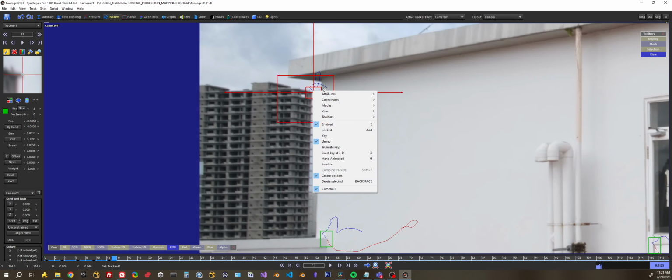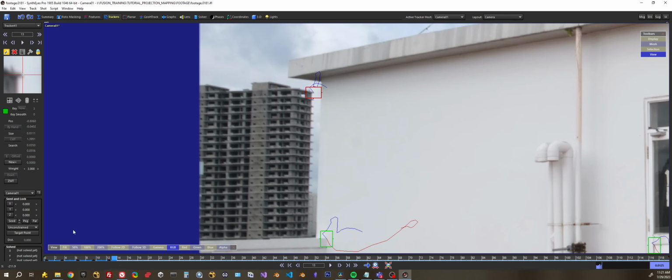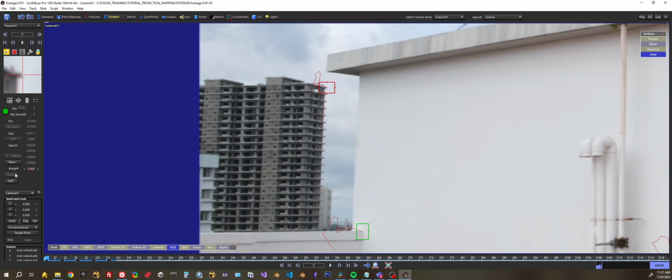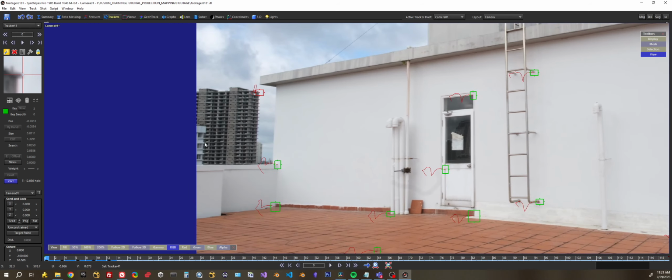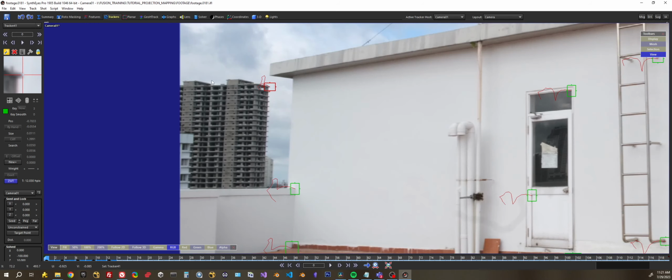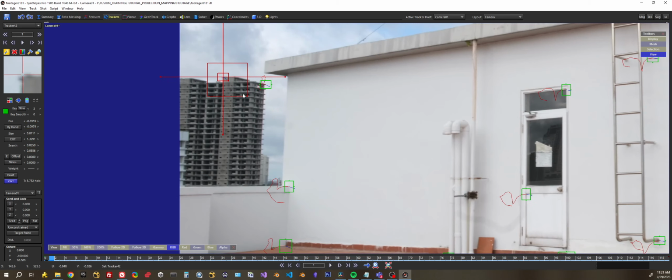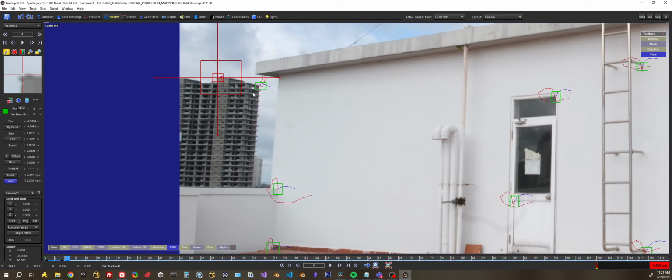Okay, and you can just do a couple frames here, lock it off, go back to frame 0 and just click on zero weight here. So it will be 0 and it won't be calculated, but yet we will get the location. And I can do a couple more back here if I want to do something here. So these are all being 0 weighted here.